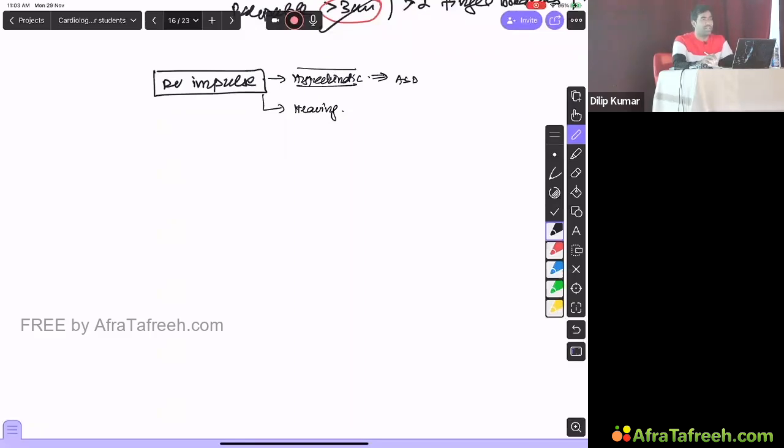I told you VSD is not going to produce volume overload of the right ventricle. In VSD, the blood uses the right ventricle as a conduit to go into the pulmonary circulation, because both left and right ventricles are contracting together at the time the blood is moving into the right ventricle. ASD produces RV volume overload because of the shunting from the left atrium to the right atrium that comes back to the right ventricle, and from there it has to go to the pulmonary circulation. Then, like MR, you can say TR, tricuspid regurgitation, on the right side. Like AR on the left side, you can say PR, pulmonary regurgitation, on the right side. That's all.